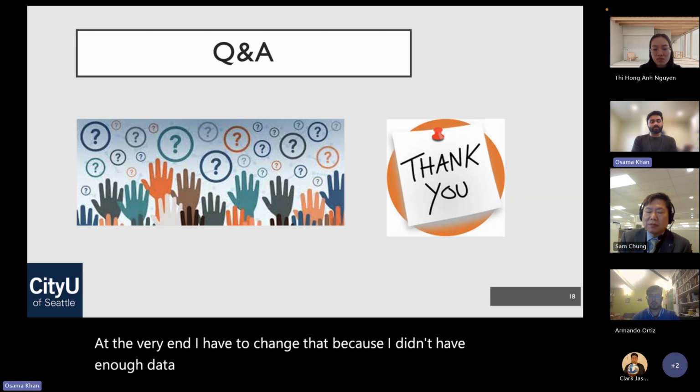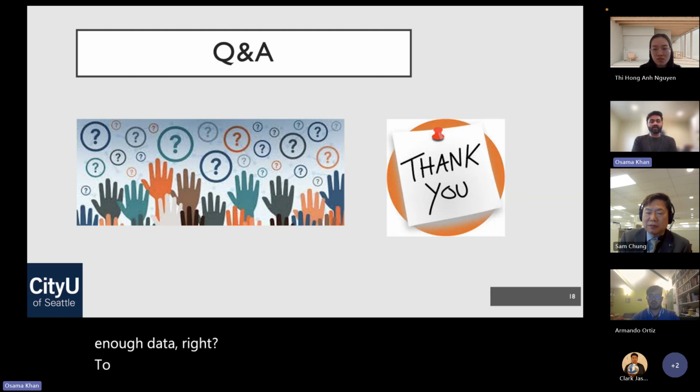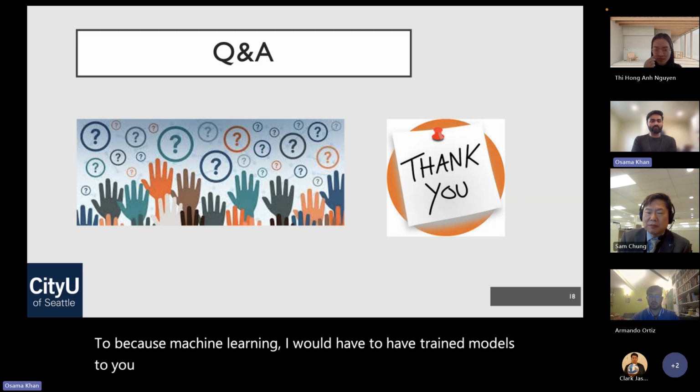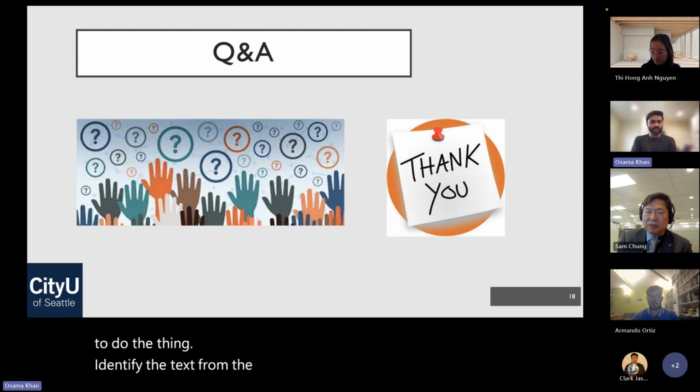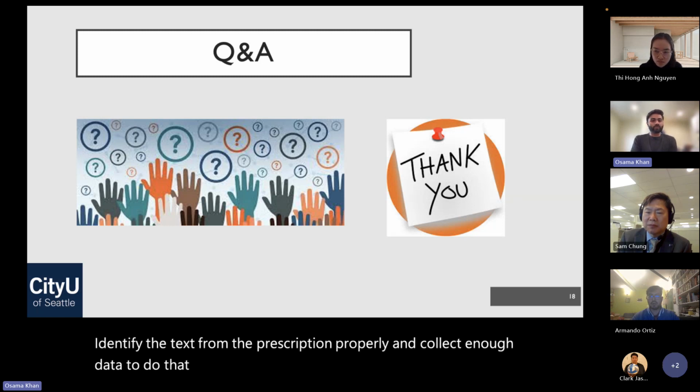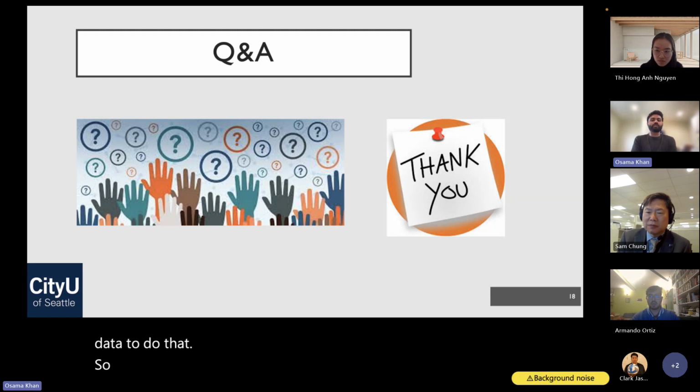Because for machine learning, I would have to have trained models to identify the text from the prescription properly and collect enough data to do that. So that's why shifting to OCR, the prescription scanning that I'm using right now, was a good option.